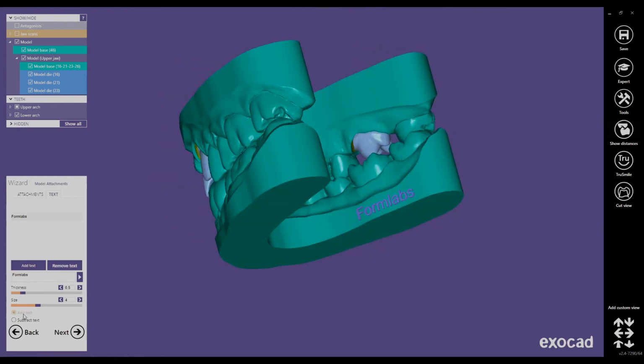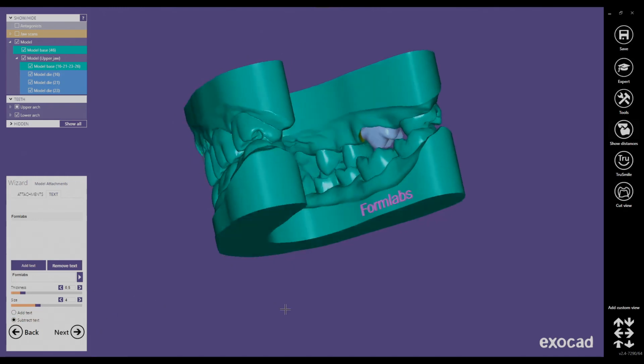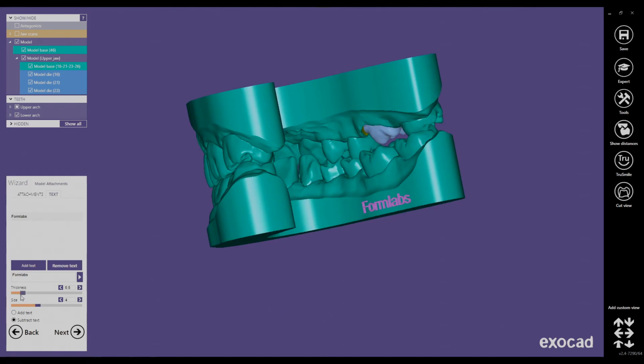You have two options. You can add text or you can subtract. I personally prefer the subtract method, so I'm clicking on subtract. Regarding the size and thickness, this is also adjustable. You can adjust the thickness of these added objects or subtracted objects, and you can also increase or decrease the font size.